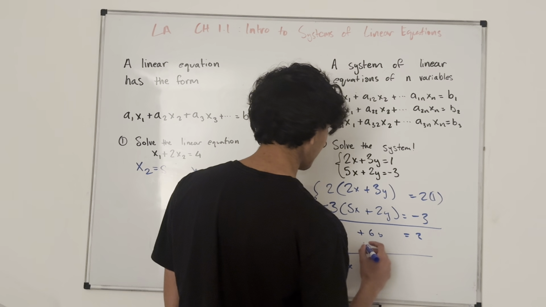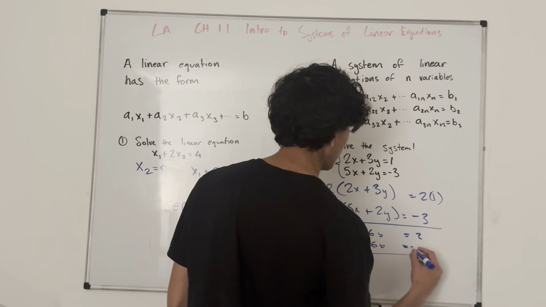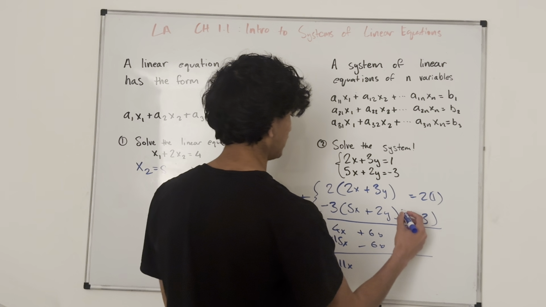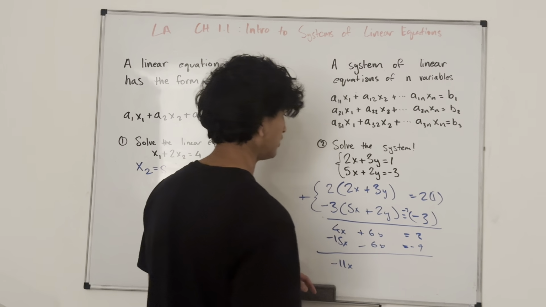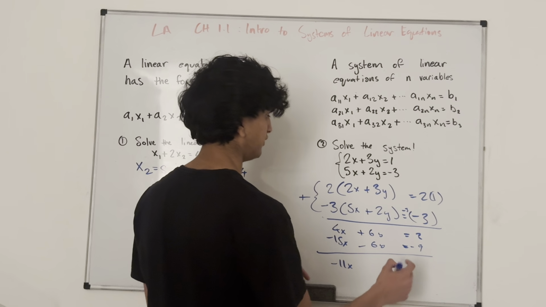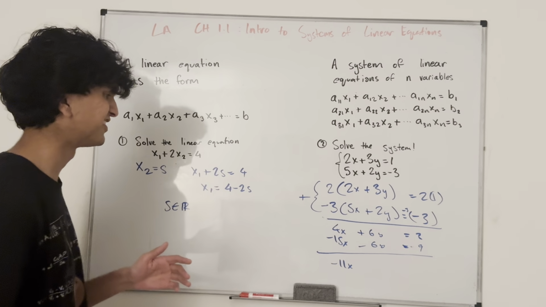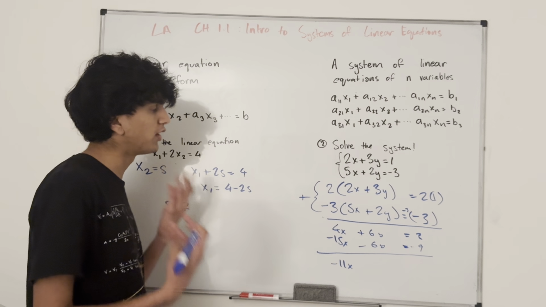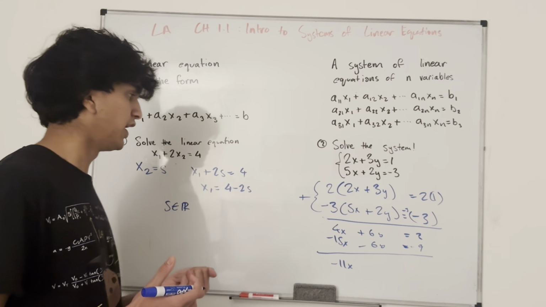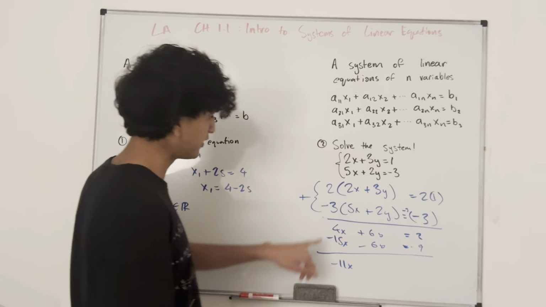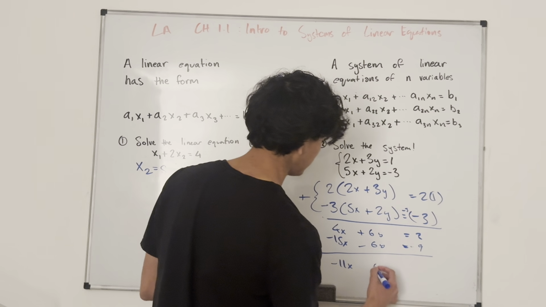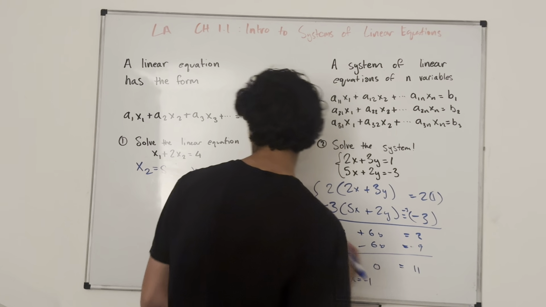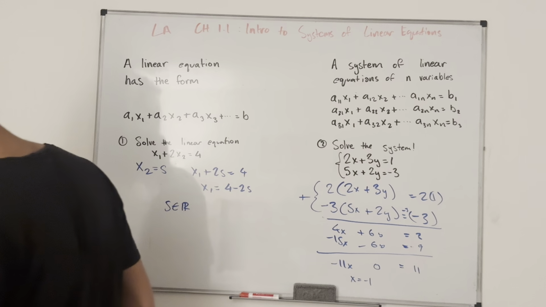Let me just finish this. Minus 6y equals, so negative 3 times, I also have to do it here. Negative 3 is going to be 9. Oh, positive 9, yes, that makes sense. What you're really doing when you're combining is 6y minus 6y is 0, 2 plus 9 is 11, so I get x equals negative 1. I just want to make sure that's right, because I don't think that's what I got earlier.